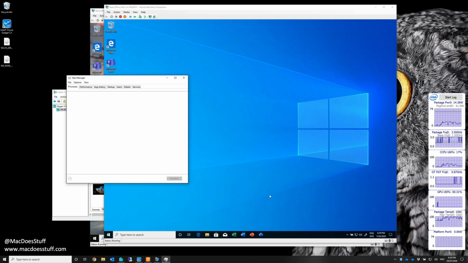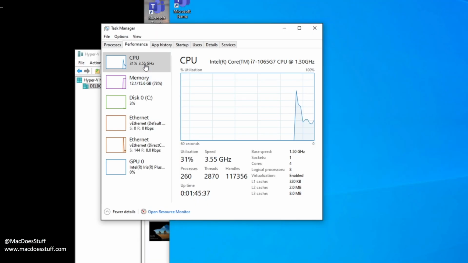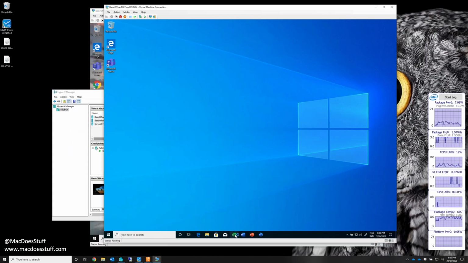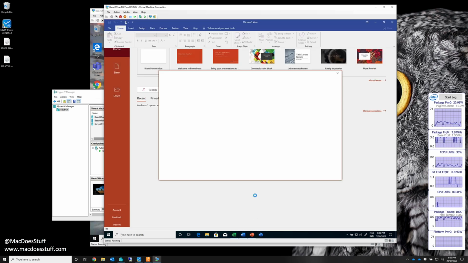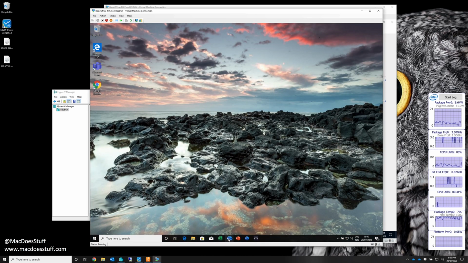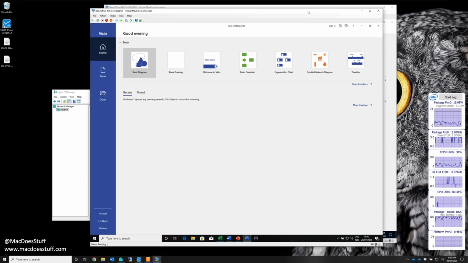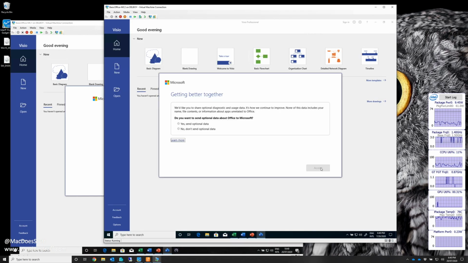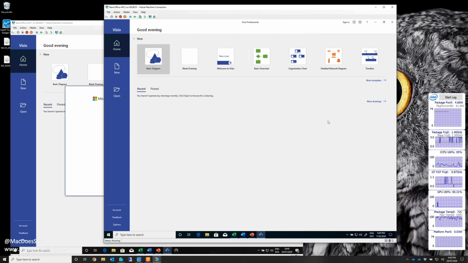So if we have a look at Task Manager on the local machine, for example, yeah, you'll see the CPU is not massively utilized at the moment. But even so, the performance within that second virtual machine is still pretty excellent. I've just hit all of those Office apps there all at the same time. And of course, we can do the same on the other one as well. So I think you can see the performance on multiple virtual machines is pretty excellent. And like I say, I'm a little bit surprised as to how good it actually is.